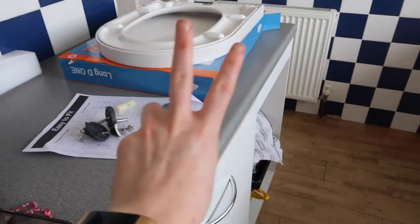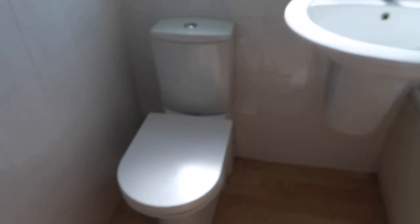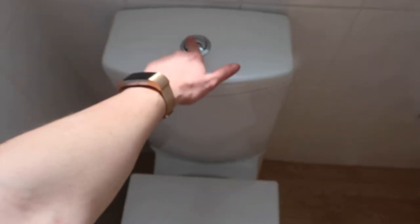We have a working toilet. Woo! I got a lovely man who someone recommended to me to come and fix it. So I got a whole new seat because the other one had a crack in, which I never really showed, but it did. And then they replaced basically all the parts in here. So now the flush is really good. Woo! We love this. That is literally everything done now.